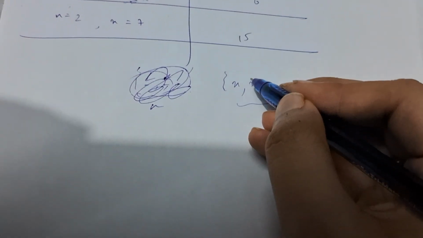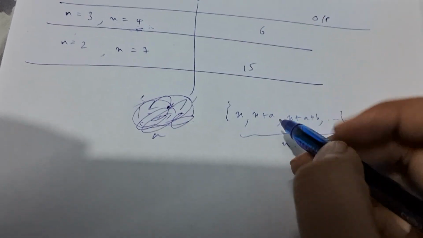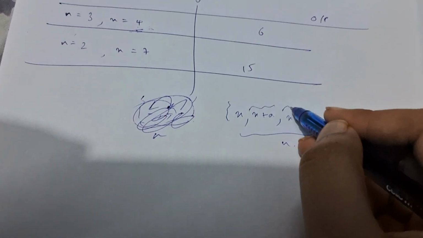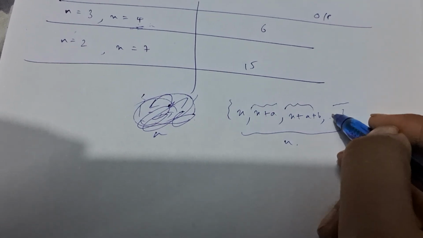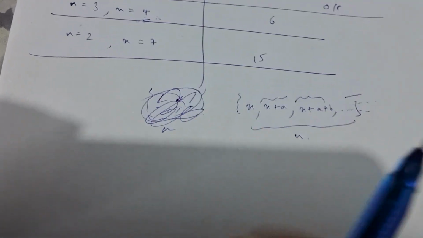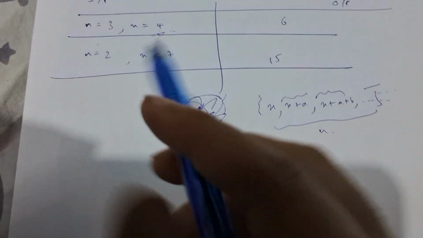Now the thing is, you have to find the minimum element which is at the end of the array. So basically you have to find the minimum value of x plus a, x plus a plus b, and so on. Okay, so how are we going to do this? Remember one thing, since we are dealing with AND, I'll directly go into the explanation part.